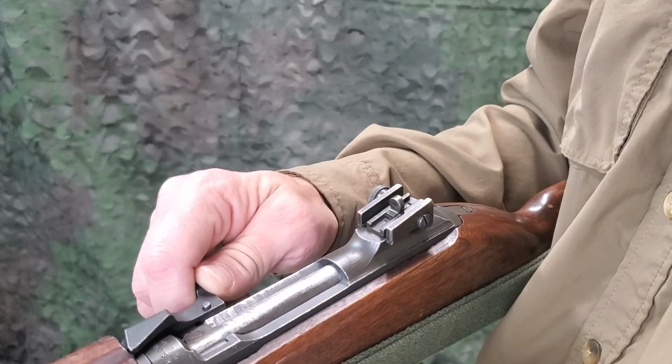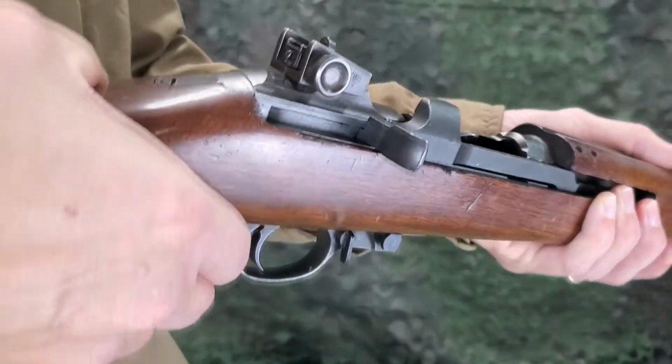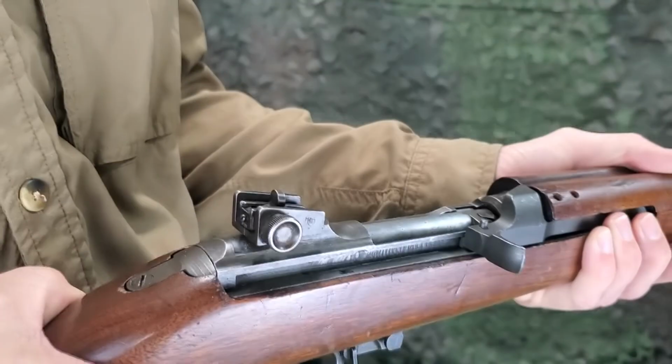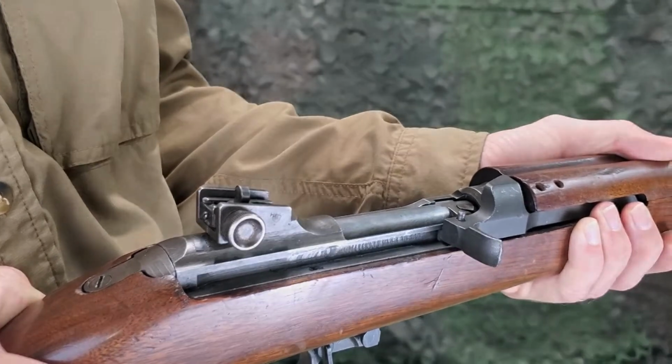Pull the operating slide handle to the rear and lock it open. Inspect that the chamber is clear and the carbine is unloaded. Pull the operating slide back and release it, closing the bolt. Leave the hammer in the cocked position.